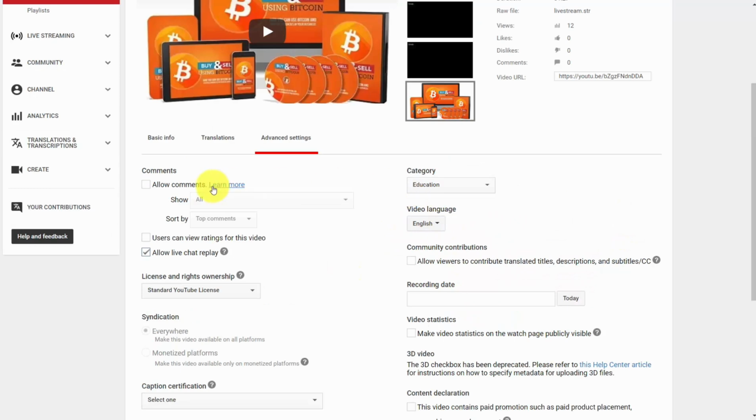And of course, you will want to determine whether or not you want to allow comments on your video. Now, in some cases, this might bring an element to the video that you don't want. Or in other cases, giving people the opportunity to comment on your content will invite more activity around the video and make it more searchable. So again, all of these are things you're going to want to determine on a video by video basis and test to see how they fit with your particular business model. You don't want to just leave the default settings as they are. You want to think about how they're going to impact what it is you're trying to do.